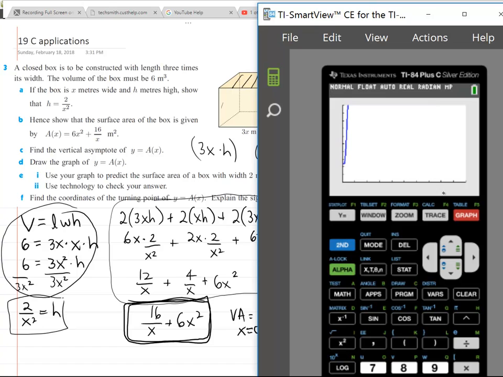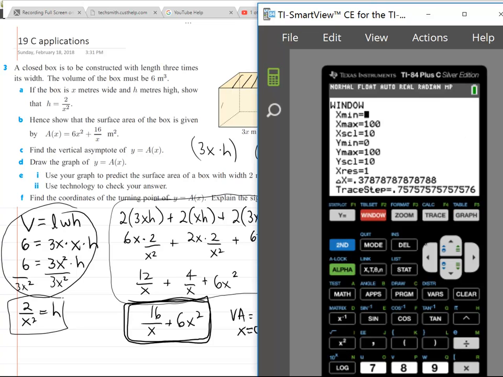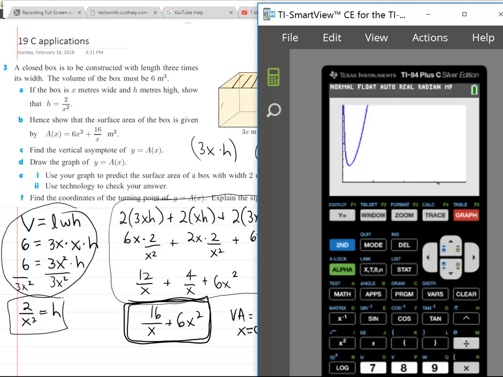Okay, so here is our information. 100 was definitely too big this way. So remember, this was 100. We counted by tens. This was 10. This is 20. So maybe let's change our graph so that our window, our x max, only goes up to 20. That should help us find things a little more easily. There we go. That's easier to look at. Good? Okay.